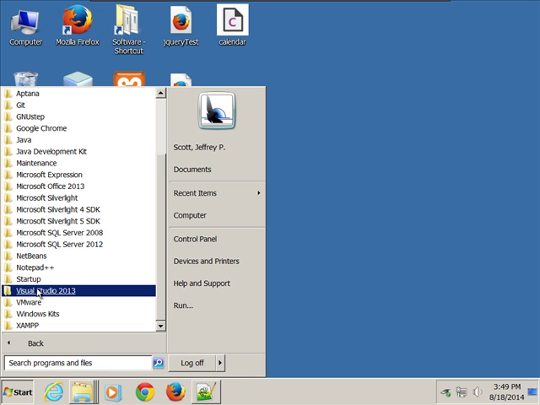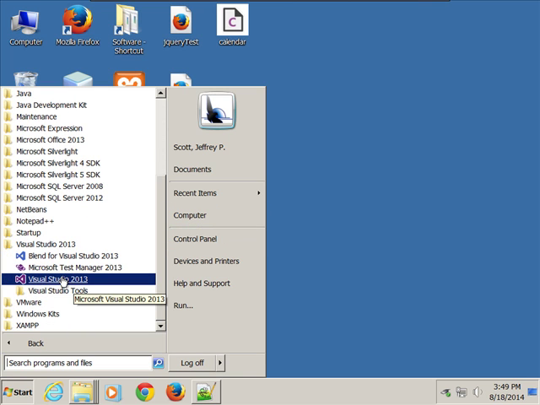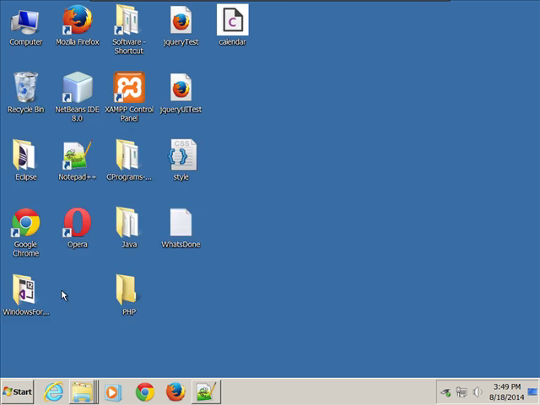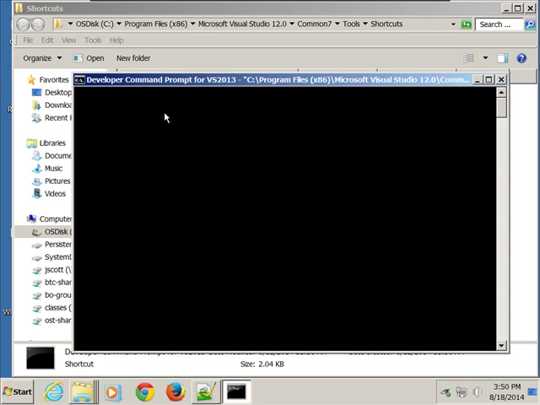All right. Then if I click the folder here under Visual Studio, that's our icon. So if we could start Visual Studio, we don't want to start it. We want to go under Visual Studio Tools. I'll remind you again once we start doing it. And notice there's a whole bunch of these things. And I don't know what a lot of them are, but I just know that the first one works. So I come here, and I'm now at a command line.